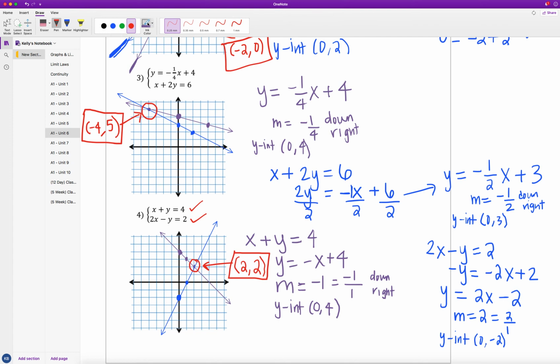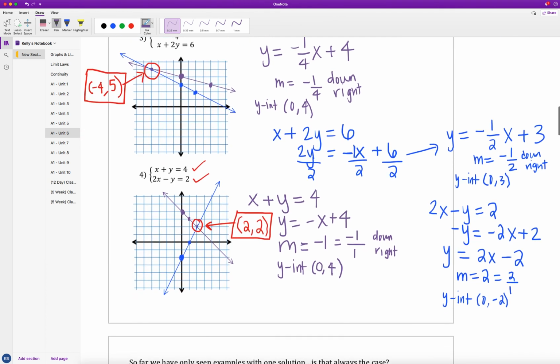So in these first 4 examples, we saw how we could solve a system. And remember, a system is 2 or more equations together. For our unit, we're going to be looking at pairs of equations, so we'll always have 2 linear equations, and a solution to that system is where those 2 equations intersect. On a graph, we can do that by graphing both of them and seeing where they intersect.